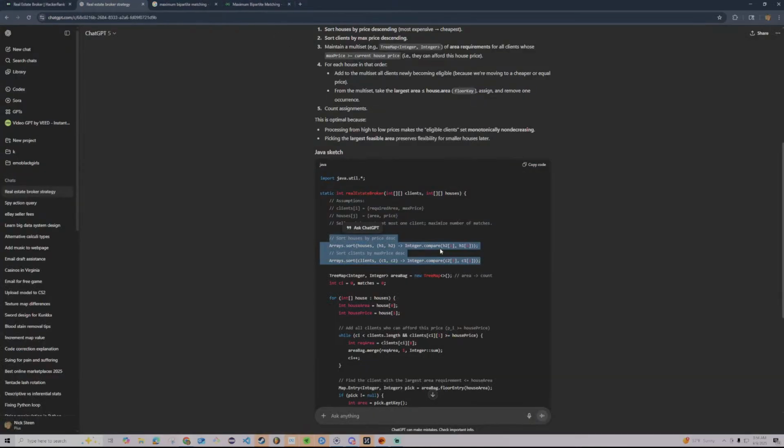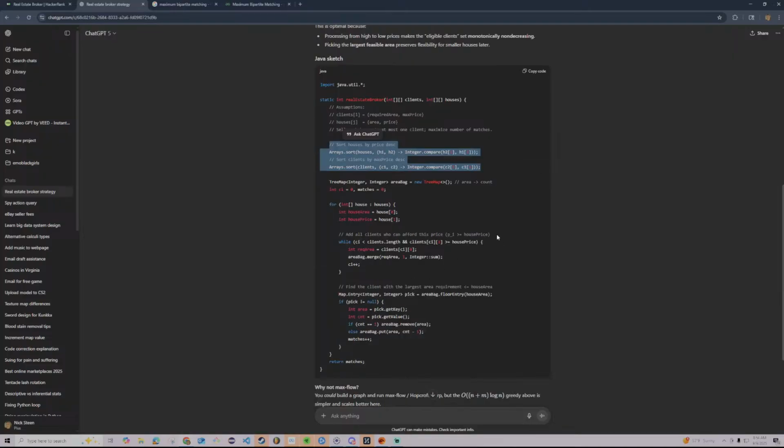Alright. TreeMap, area, count. What is floor entry?